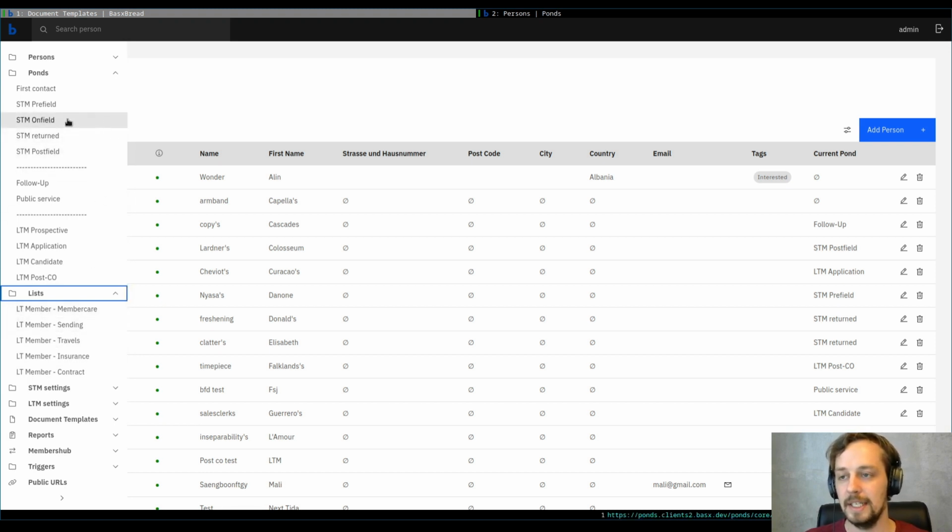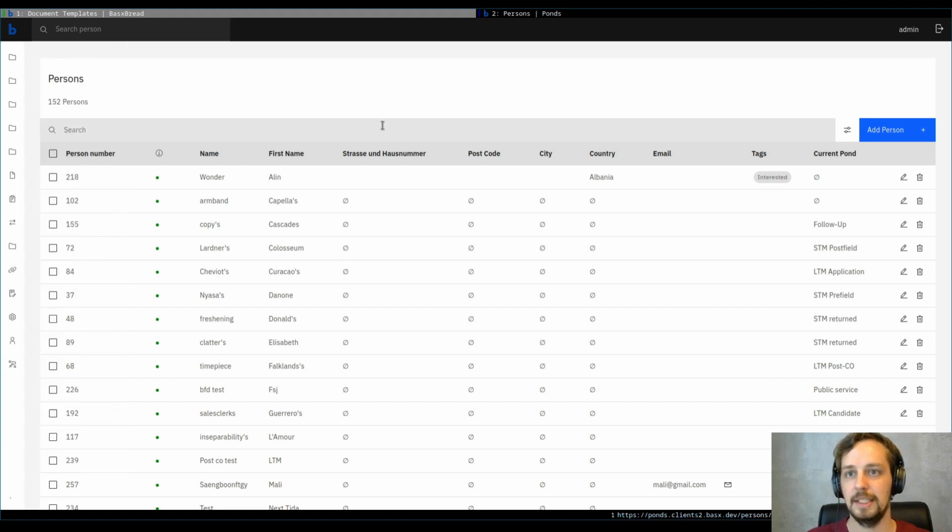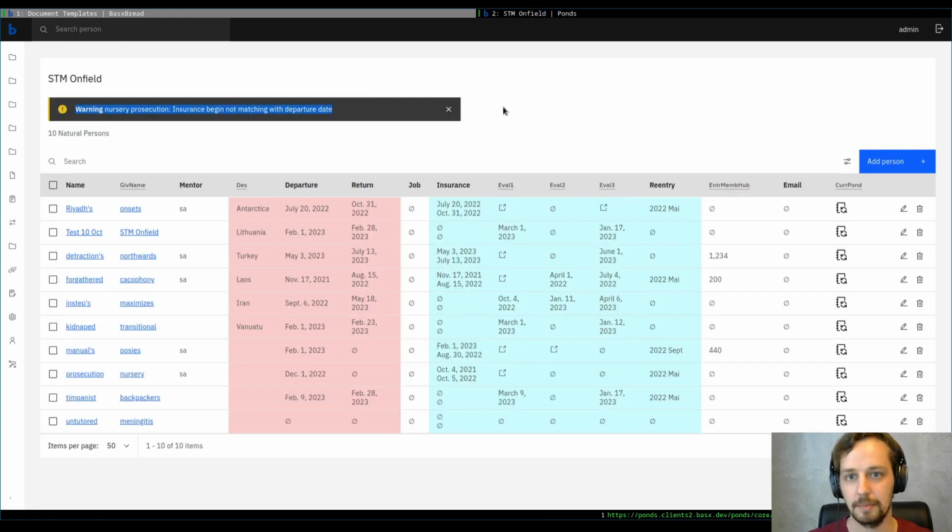So I will take now a quick peek at the on-field process, so you get an idea how such a process looks like. The first thing that stands out here is the warning on top. We can define global constraints for each process that need to be kept, otherwise it will yield a warning.